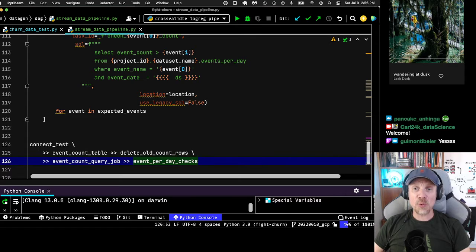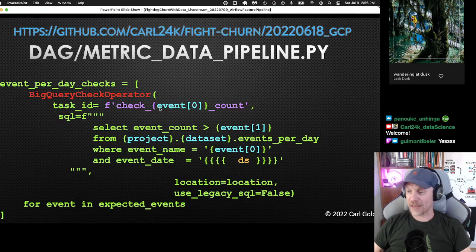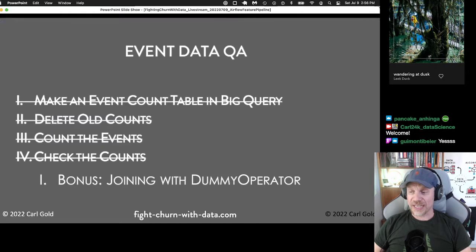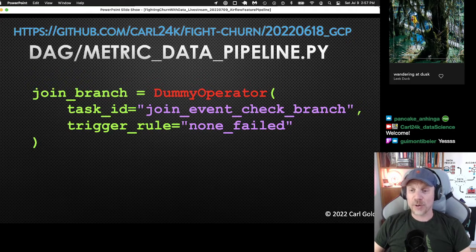And I'm going to show you one other Airflow trick, which is to join my checks together. You'll see what I mean once this is in the DAG. So I'm going to make a list of event counts, which splits out in parallel in my DAG. And this operator is going to join them together.